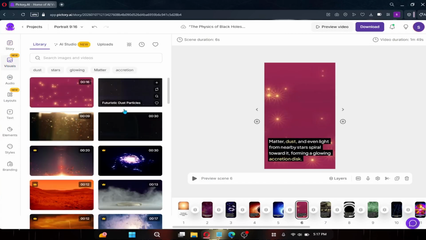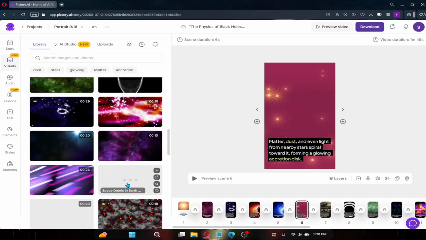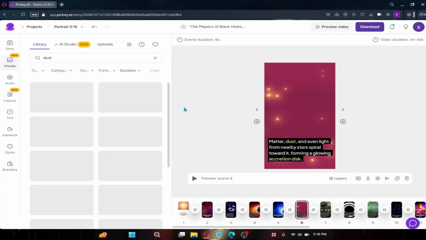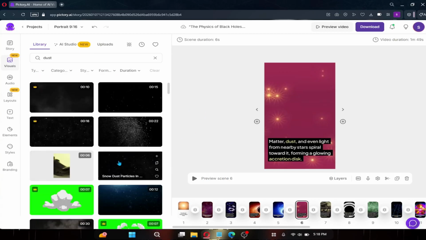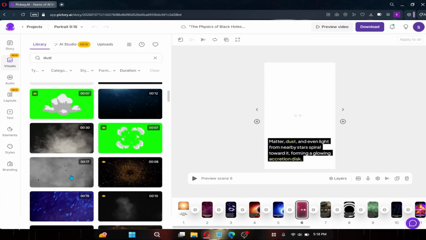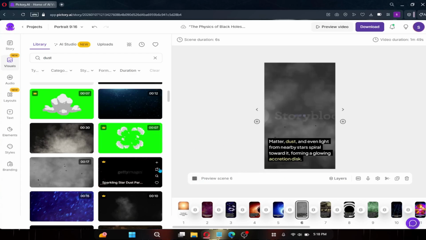If you see a visual you don't like, click on the Visuals tab and scroll through the available options. Look for something relevant to the script and visually engaging. For example, if the scene is about social media growth, choosing a clip that shows someone scrolling on their phone makes sense. Once you select a new visual, it replaces the old one instantly. You'll repeat this process for each scene, matching visuals as closely as possible to the on-screen text.